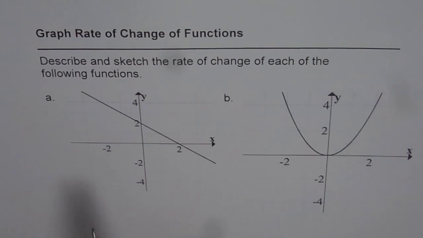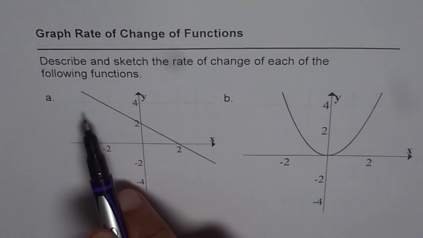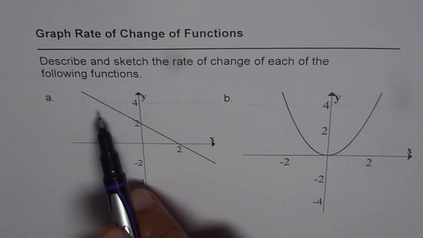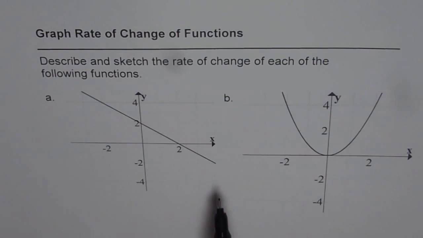The first one is a linear function. We see that the line is having a negative slope, is going downwards. Since it's a linear function, the rate of change is constant. On the other hand, the second one, which is parabola, is a non-linear function. Rate of change is not constant.